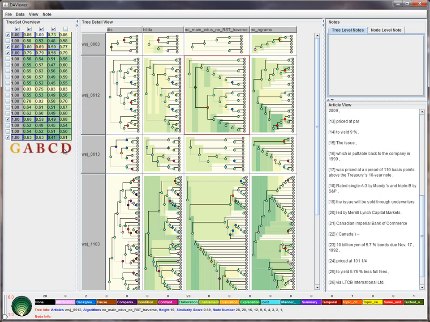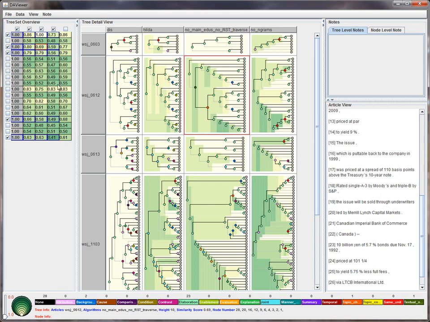The first column is the gold standard, discourse trees labeled manually by linguists. We denote the remaining columns as parsers A to D. In the overview, overall similarity scores have been computed between the gold standard and the results of parser A to D for each article. These scores are shown in numbers with a yellow to green color scale in the background. Here, yellow represents more similar to the gold standard.